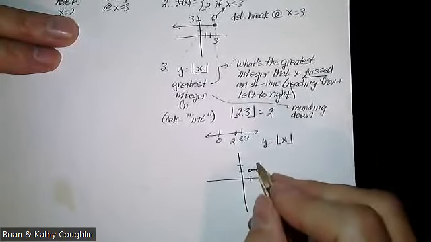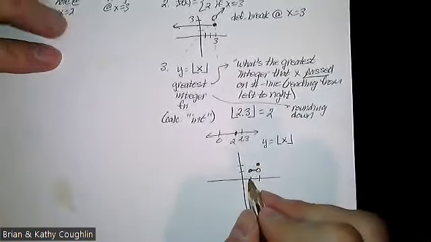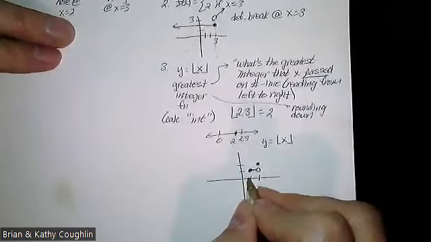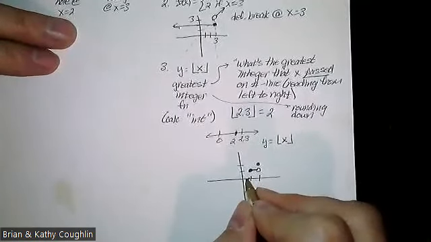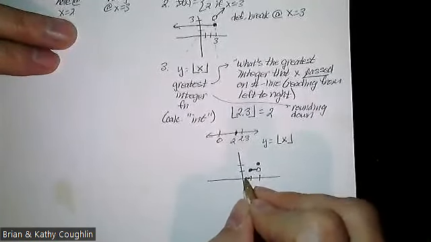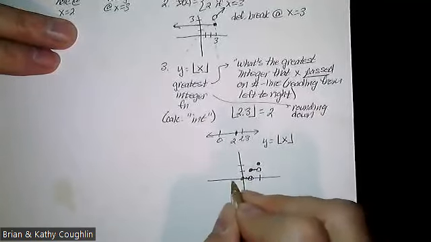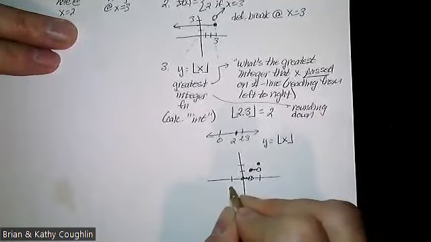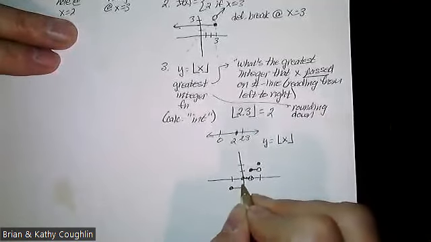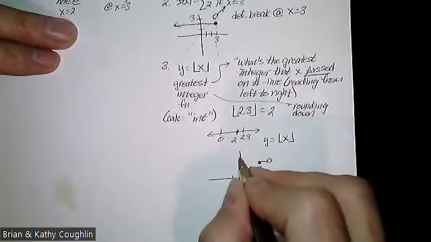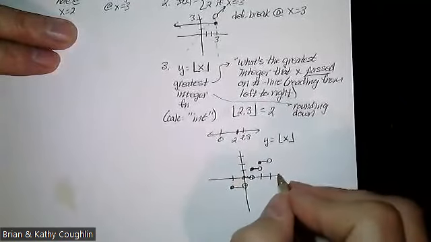You can't use 2 because that's already up here. And then how about 0.9? That rounds down to 0. So you give it a height of 0. x is 0.8, it has a height of 0. 0.7, 0.6. It turns out if you keep doing this over and over, you're going to get this kind of stair-step looking thing with solid dots on the left and open dots on the right. And it keeps going forever.